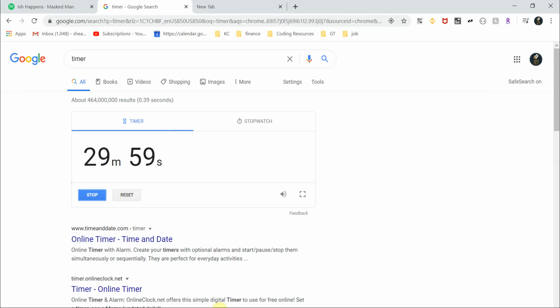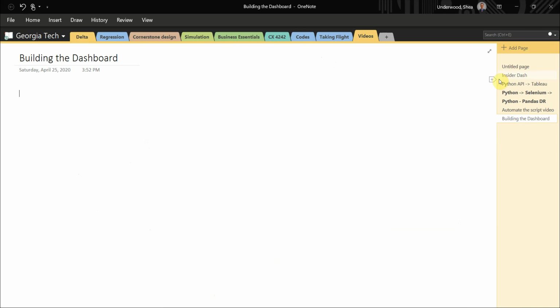All right, so the first thing I want to do is open up my OneNote. I like to use OneNote to keep everything organized and give myself a good to-do list. So I'm going to type in to do, and the first thing I want to do is load in the data. Then I want to validate that the data types are correct. And I'm going to rename my columns. In fact, I want to do that before I validate. So let me drag that above.